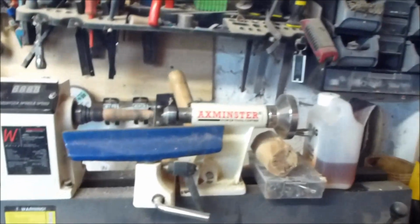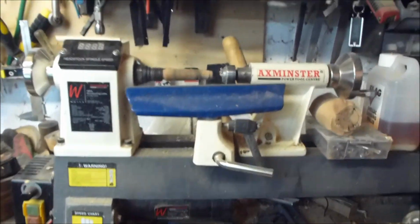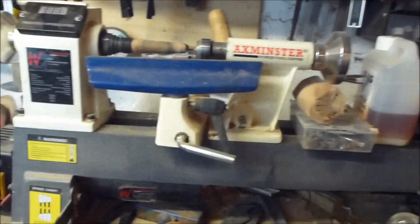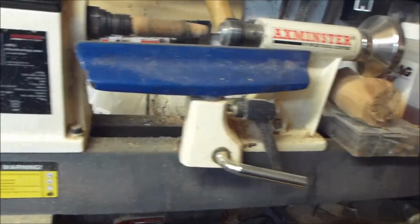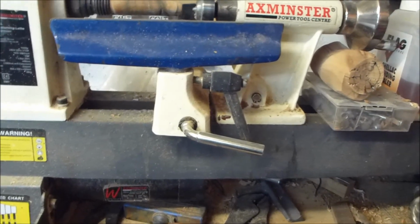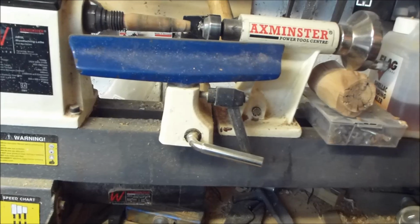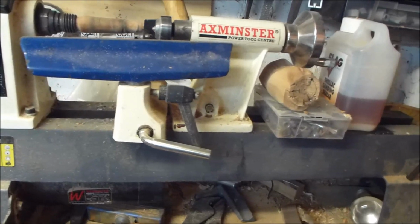Over this side here I have a little small lathe I bought. Well, it was bought for me as a present actually. It's handy to take things from that lathe onto this lathe. It's a 2 Morse taper, so generally everything on the Vicmarc will fit onto this. It's variable speed as well. It's a good little basic lathe, no problem with it whatsoever. I don't use it an awful lot. If I was making pens I'd use it. It's ideal for pens and stuff like that.